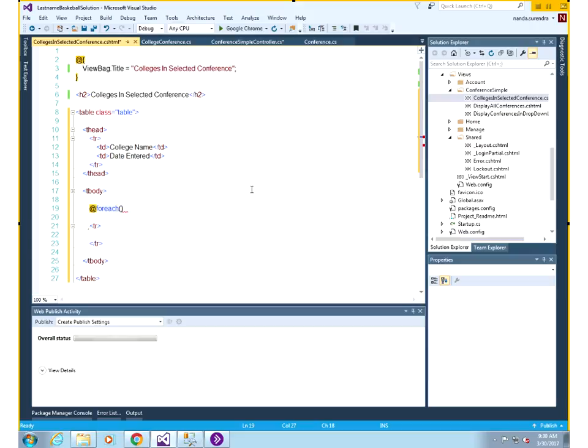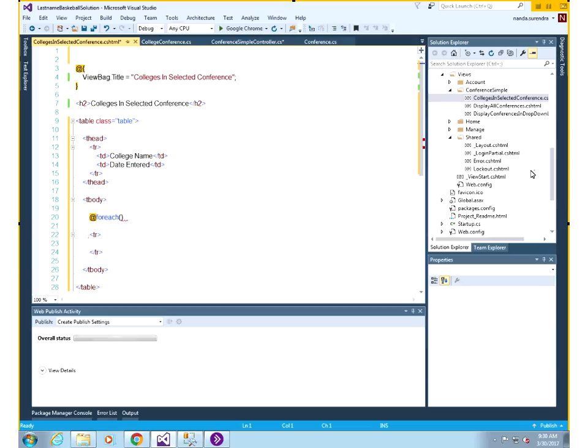So for each, I need to look at for each item inside of what? So I have to add something at the very top. What's that? We did it in one other place.